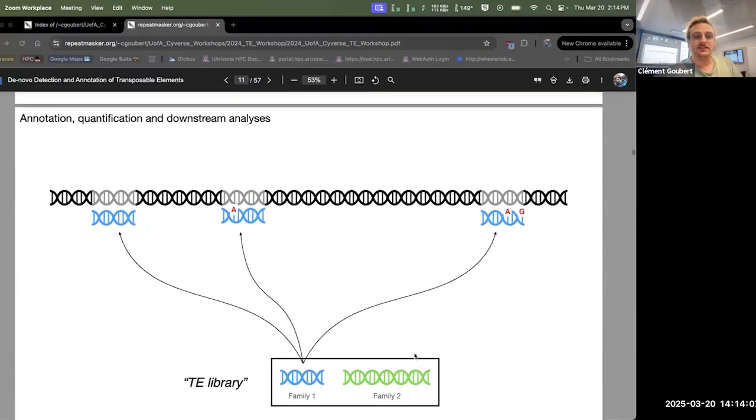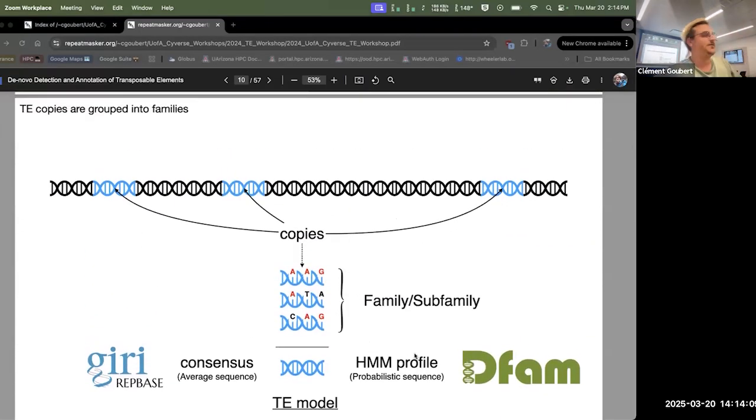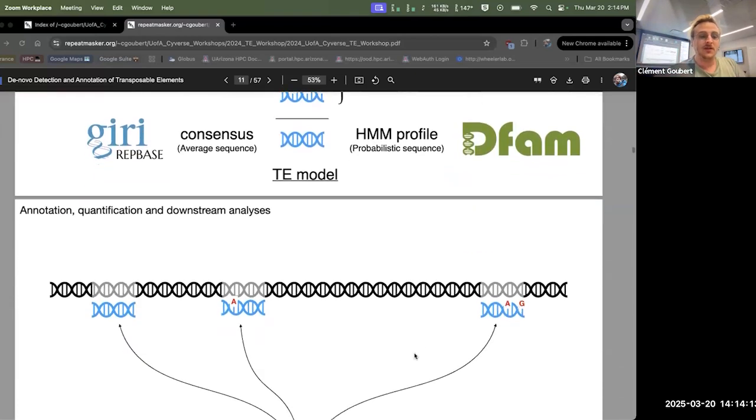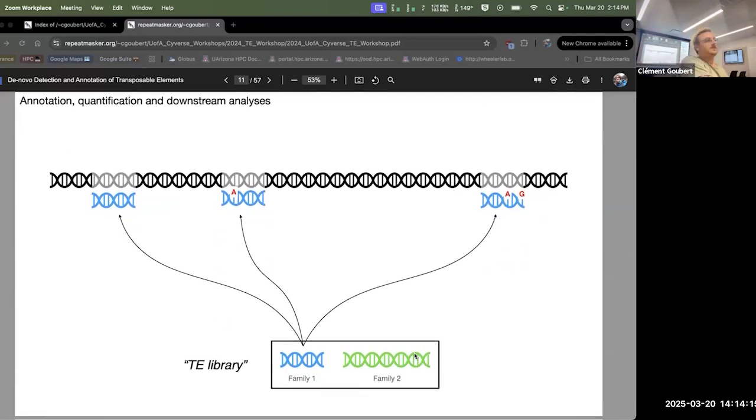This represents the first step that we are going to do, discovering families in the genome. But then once we have found families and we have the representative sequence or the HMM model for this family, we might want to ask where the copies of this family are in the genome. We might eventually get a file that gives us, for each family, the coordinates of different copies in the genome.